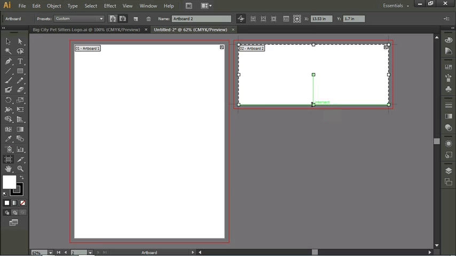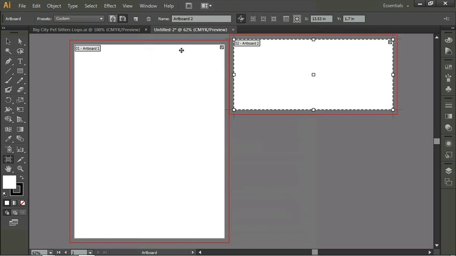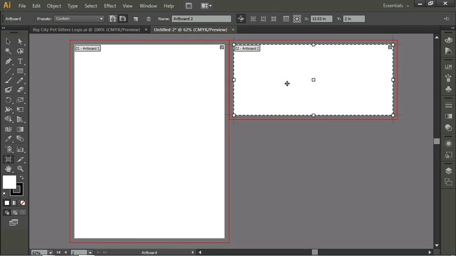But how can we tell if we have the right size artboard? To find out the dimensions of our artboard, we can go right up here and click this button to see the artboard options. Our selected artboard can be customized right here. So instead of just guessing and manually dragging, why don't we type 9, click Tab, and because we're in inches, we don't have to worry about typing that, and then 4, and we'll click Return, and now we have the custom artboard size that we need. We can just move this anywhere we want to by clicking and dragging down.